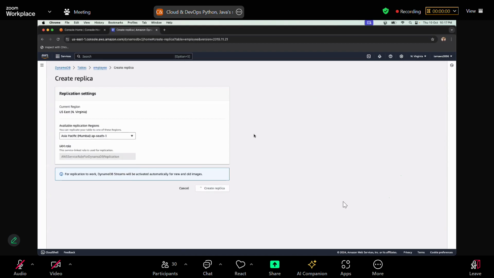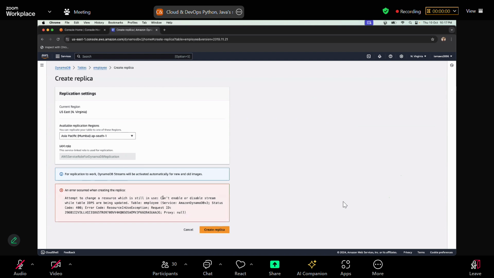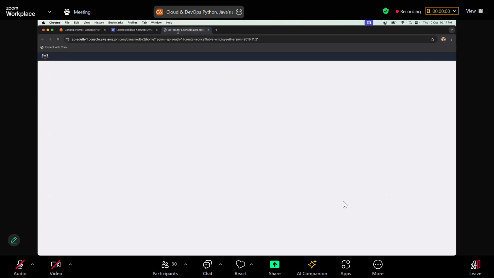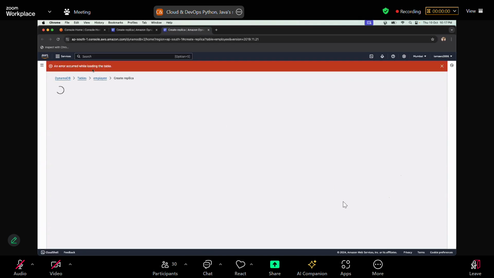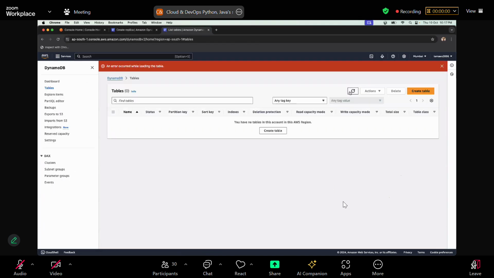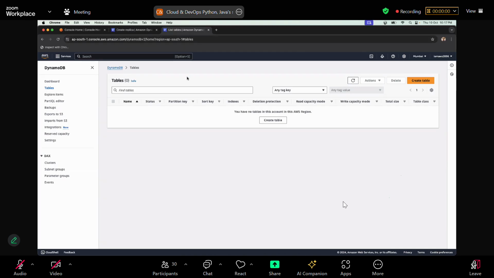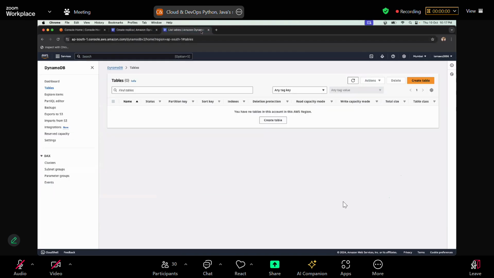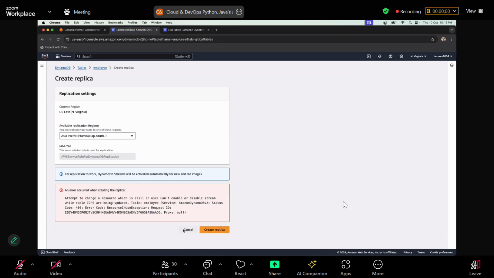So now whatever is still in use, fine, let it happen. We'll click on create replica after that. So whatever table is inside North Virginia, the same table will automatically come inside the region of Mumbai also. So tomorrow, if North Virginia is down, no worries. Mumbai is still up and running. My table in Mumbai would still be there and the data would automatically be replicated over there.